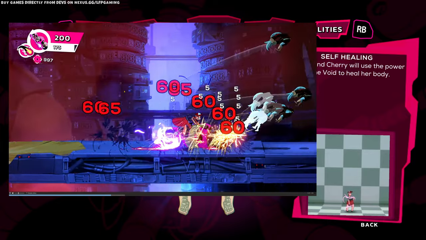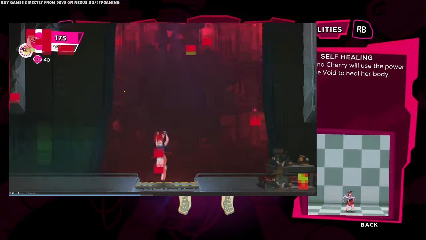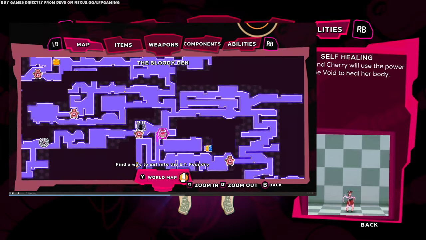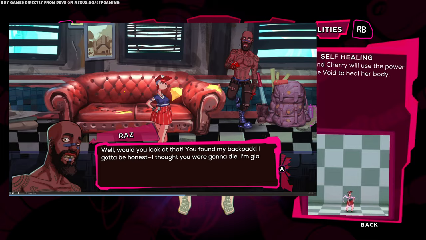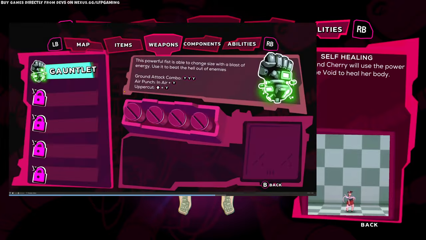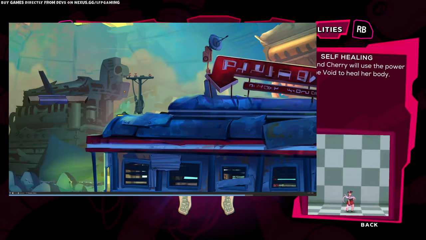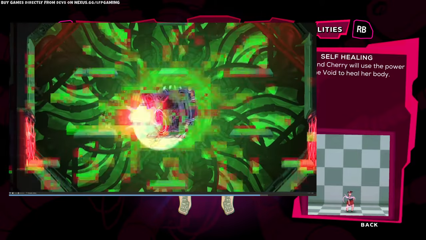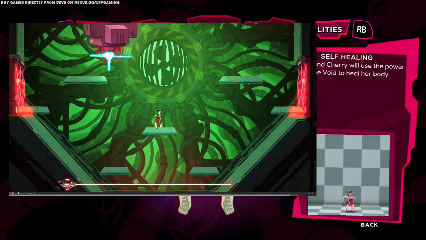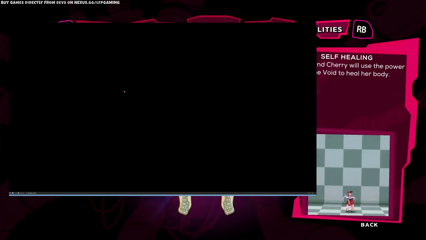We already saw that you can actually use the environment to attack as well. There's a bunch of special attacks. Ah, you see, that's the thing that I must unlock before we can get through that other area. That's a boss fight, obviously. There's the components, there's the abilities. Yeah, so that's not too bad.